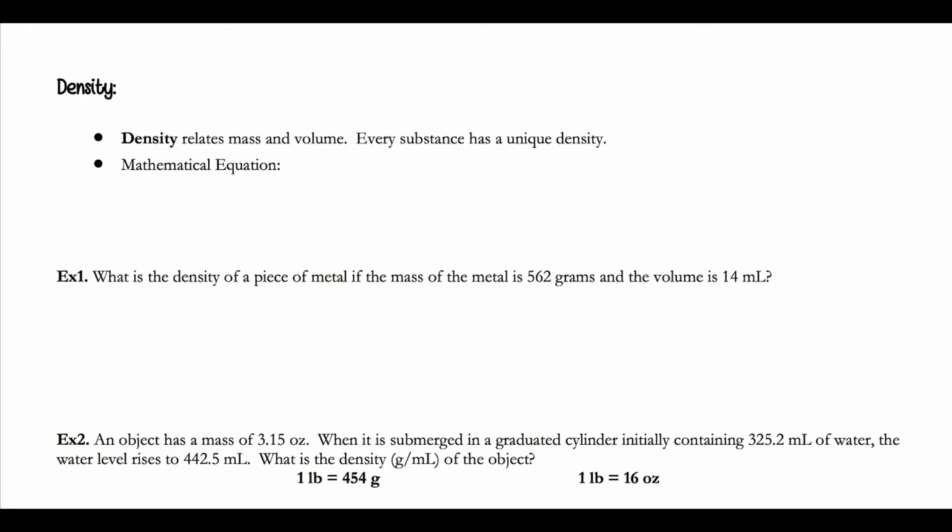So just as a quick review, the mathematical equation for density is mass divided by volume. Okay, so it's the amount of mass in a specific volume. Now the units for density can be varied, but typically the units for mass are grams, and the units for volume, most commonly, are milliliters. So the units for density, you'll often see grams per mil. You might also see grams per liter. You might also see kilograms per liter.